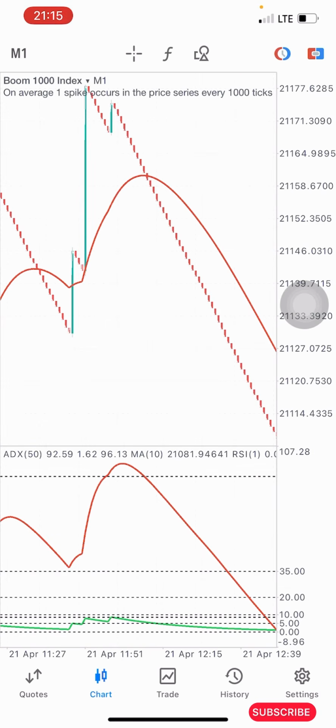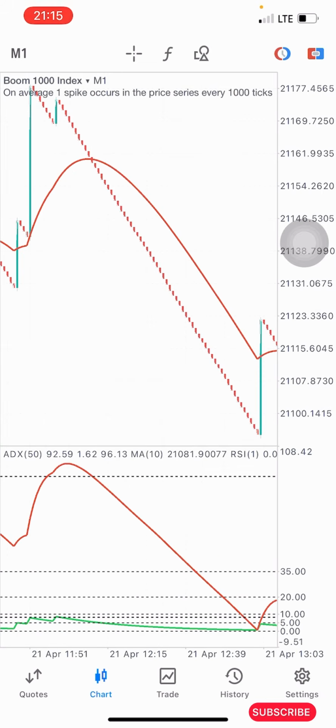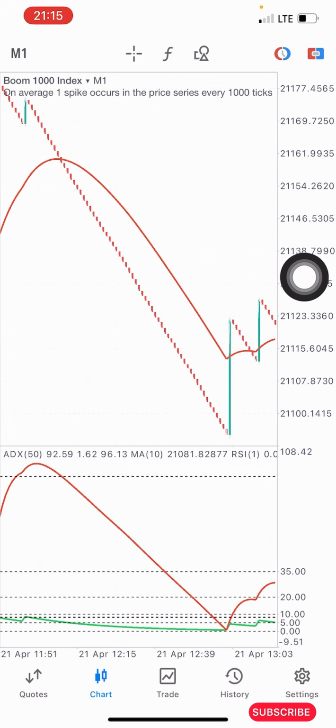Now there's one more condition you need to observe before taking an entry, and it's going to happen here on the main chart. What you have to do is wait for a spike to occur in the market, and this spike needs to break above the red line here, which is serving as our resistance zone. Once the spike happens and breaks above this moving average, then you can enter aggressively.